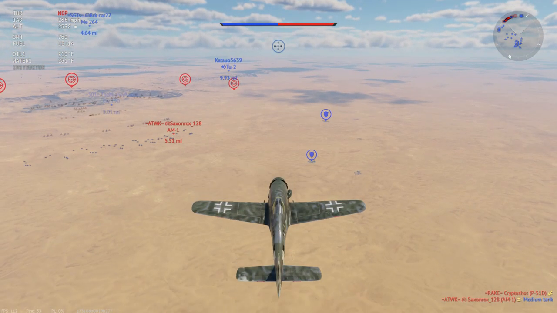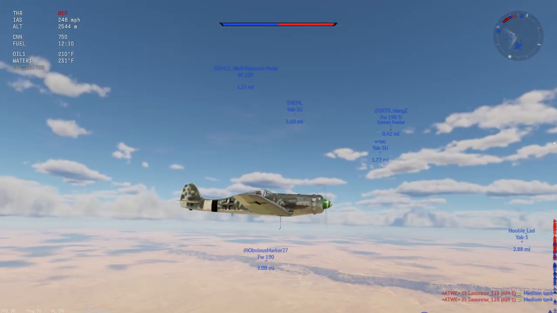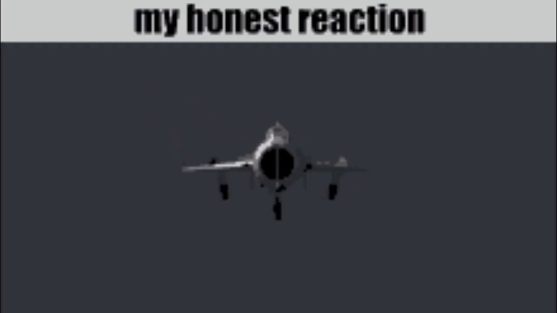Once you do eventually start seeing your first enemy aircraft, now you need to decide who you want to fight. Learning both your aircraft and the aircraft you'll be facing is key here. You generally want to stay away from aircraft that can outperform you unless you're able to catch them off guard, or if you just want to take a bet that they don't know how to fly their plane, which happens more than you might think.